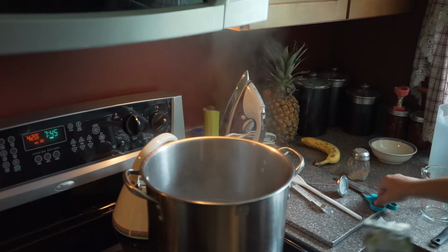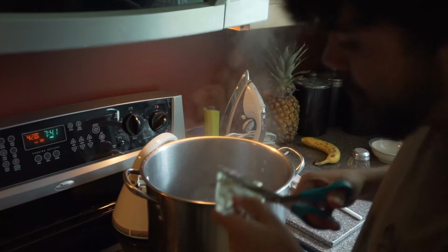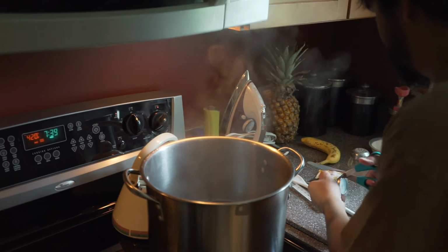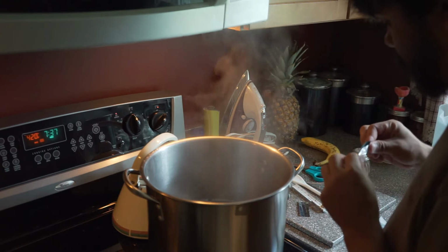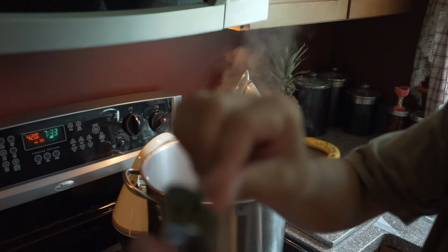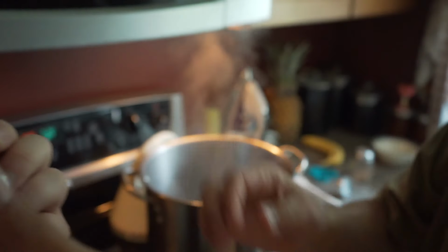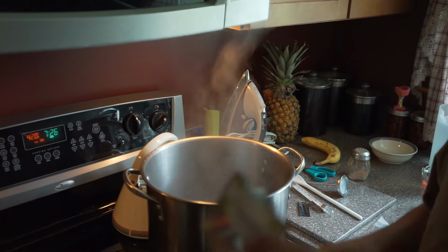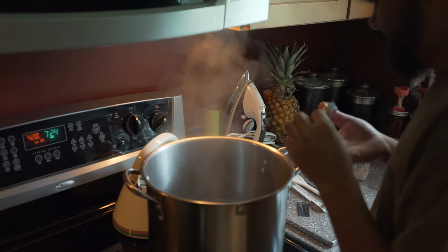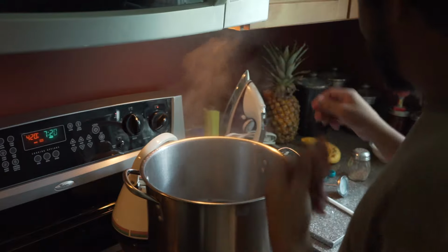So we got the hops next. See them boiling a little bit after we put the malt extract in. And you see that's the hops in there. It's kind of citrusy. That's pretty good. So we're gonna put these in for 45 minutes.